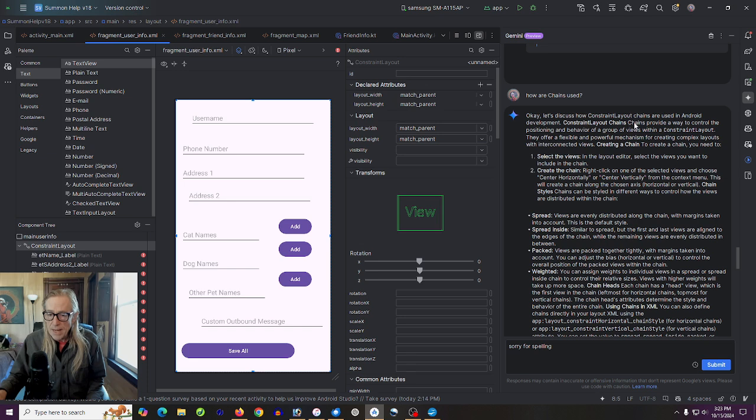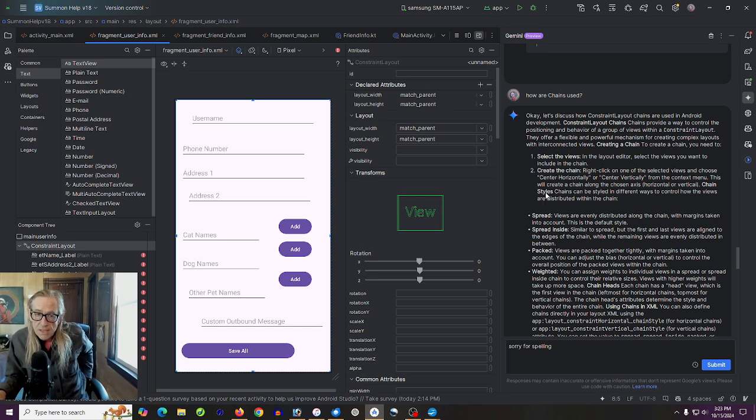Constraint layout chains provide a way to control the positioning and behavior of a group of views within a constraint layout. They offer a powerful and flexible mechanism for creating complex layouts with interconnected views. Creating a chain: to create a chain, you need to select the views and create the chain with a right click.